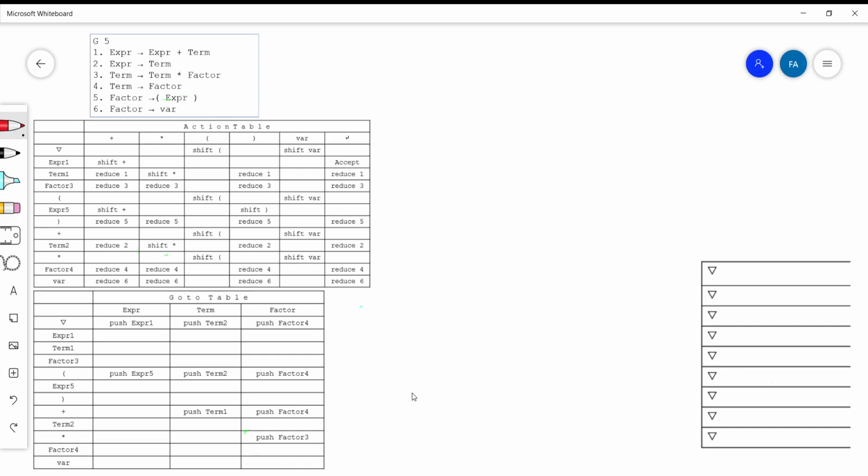Just like top-down parsing can be parsed with a push-down table, bottom-up parsing can also be parsed using tables. The two tables that we refer to when doing parsing are the action table and the goto table. We always start by looking at the action table, and the action table tells us what action should be taken, and the two actions are still shift or reduce.